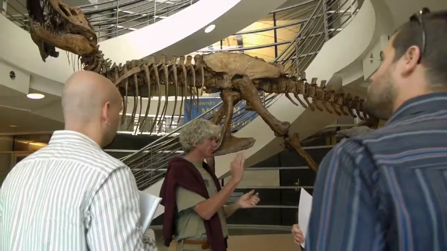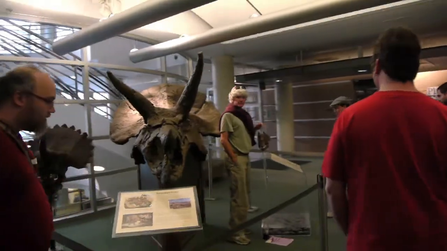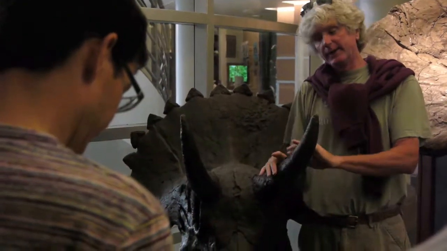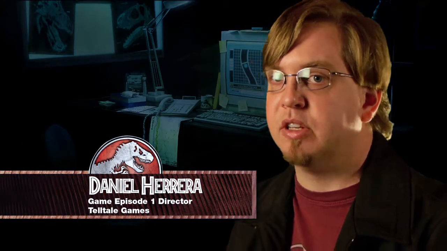We reached out to paleontologist Kevin Padian to essentially lecture the Jurassic Park team about some of the modern thinking on dinosaurs, what some of the new science tells us. So we didn't want to make up things that just really didn't fit the science at all. We took all this information and we still felt that it was important to keep true to the movie.